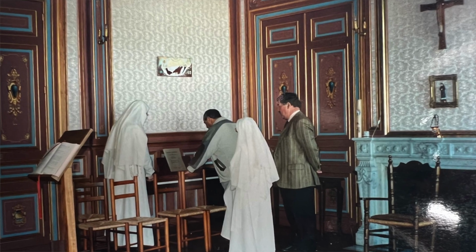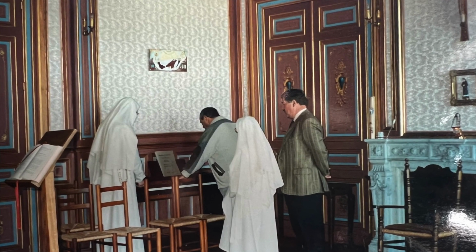When did they live here? They bought the place in 1980. So they were here about 15 years, 17 years. And it's quite extraordinary how they were using the interior of the chateau. We assumed they used it as a dining room and they lived in here. But actually, all three of the rooms on the ground floor look like a church, even though we have a chapel inside the chateau already. It was so interesting to see the decor, to see how they were using them, to see that our painted salon was exactly the same when the nuns bought it.